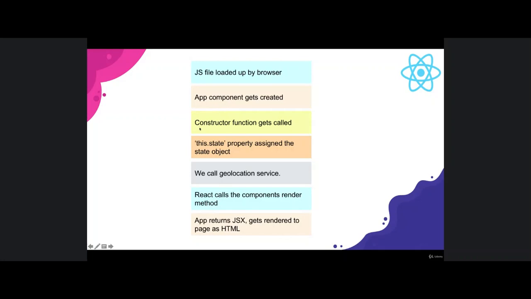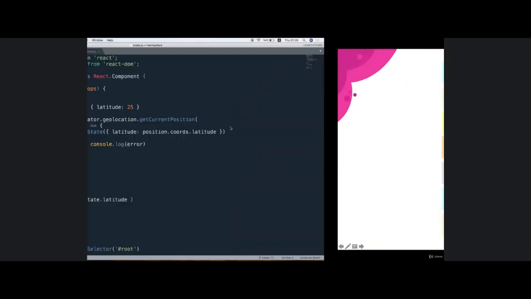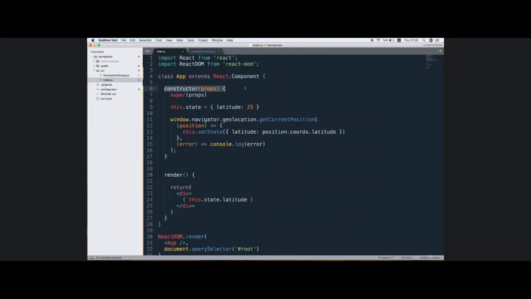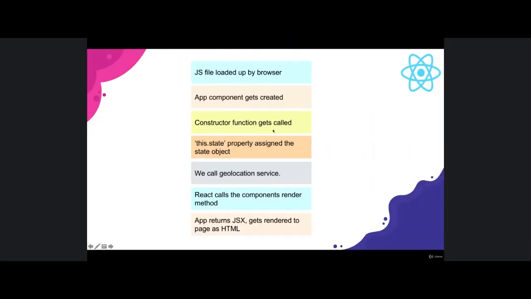Remember that the first function that's going to be called inside of our component automatically is the constructor function. Now, we're not required to define the constructor function. We can optionally define it if we want to do some initial setup. If we define the constructor function, then we have to call the super function inside of it. If we don't call super, we'll end up with an error. So we call the constructor function, we call super, and then right after that, we initialize our state object.